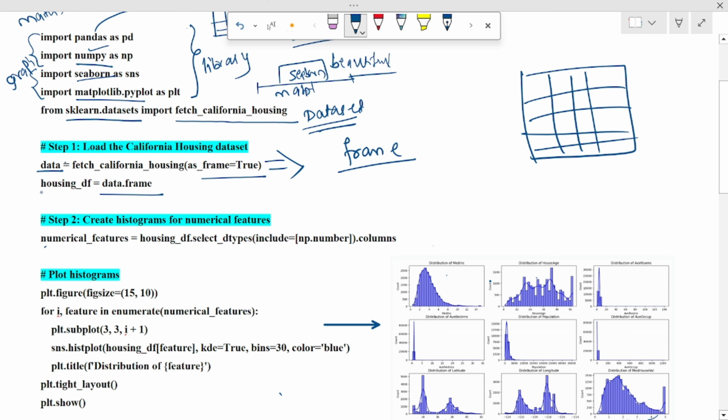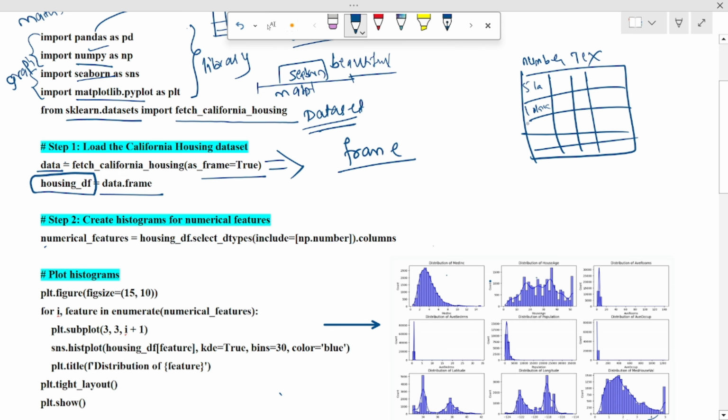Now housing.df is there. This is the variable storing the frame data. What is the next step doing? In the next step, housing.df consists of some columns with numbers and some columns with text. For example, if a column has housing price, it will be in terms of numbers, for example 5 lakh, 10 lakh.